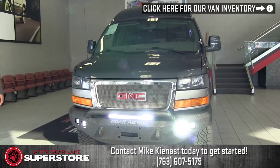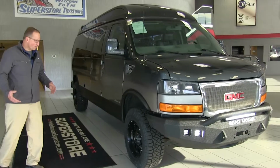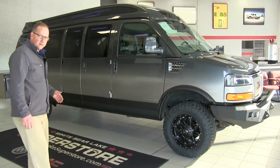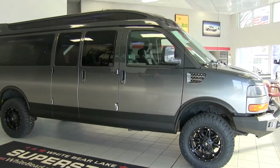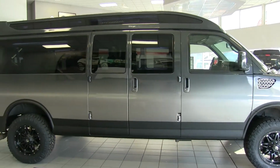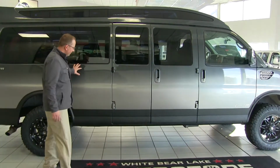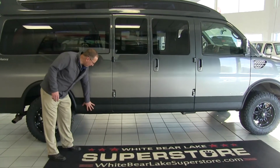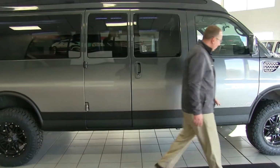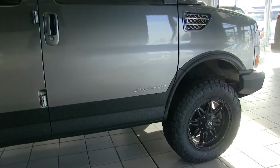Looking around the side of the van, and you've probably seen on some of my other videos, I really like Rhino lining. It's dual purpose, looks great, and has a great look on the van. Just kind of panning out on the van now. This van was spray painted at GM with the slate gray metallic. When it went to Explorer, when they built it new back in '14, they put the fade on it, and that faded into the ground effects. But I took them off, and then I sprayed the rockers, went up over the wheel wells, and it gives it a great look. It really turned out well.